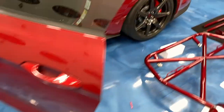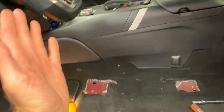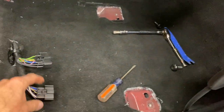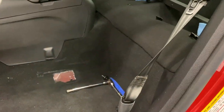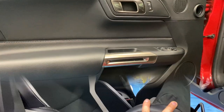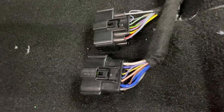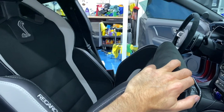The driver's seat is out. I folded it forward, slid the base toward the back seat, then rotated the seat up to access underneath from the front. Used a screwdriver to release the tabs, disconnected both harnesses, then leaned it back and rotated the base just underneath the steering wheel — watch all your plastic. For the passenger seat, I just lifted it up slightly and hit the tabs with my thumbs, then slid the harnesses off and tilted the seat base out first.